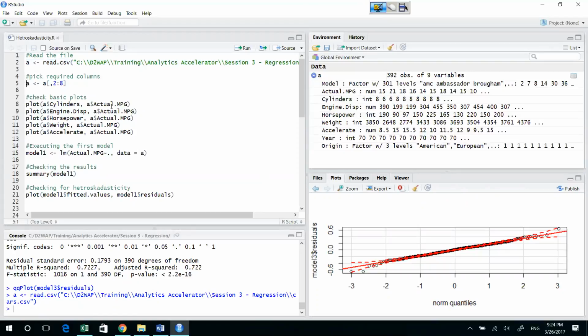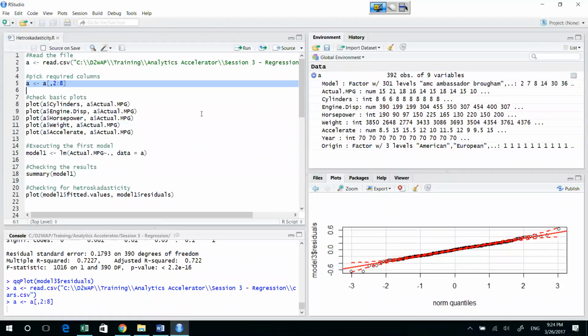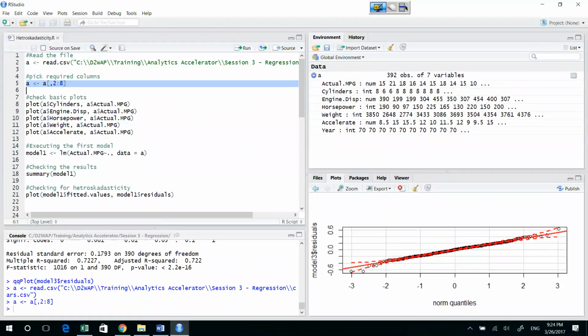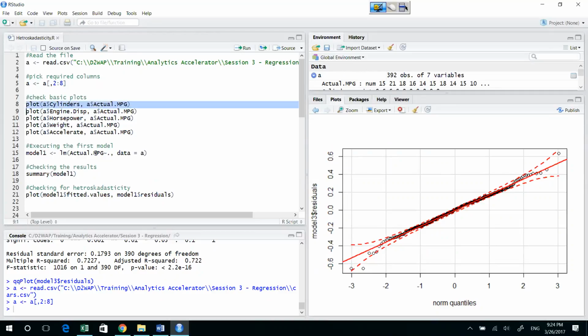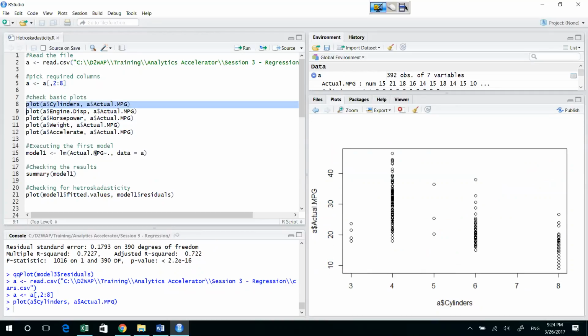So I'm just selecting only those variables which are numerical in nature. As you can see, now I have picked up only the numerical values. Now let's check these plots. Obviously we had to look at the plot of each of these variables with the dependent variable to see if linearity can be found.